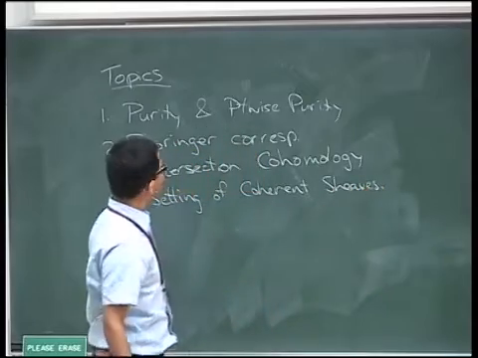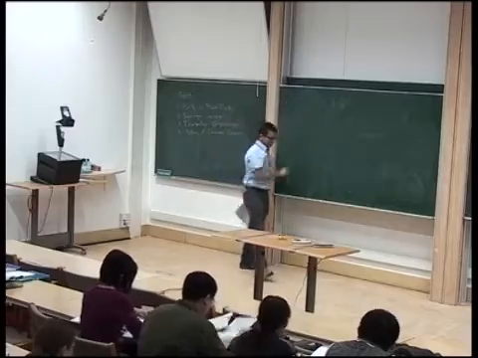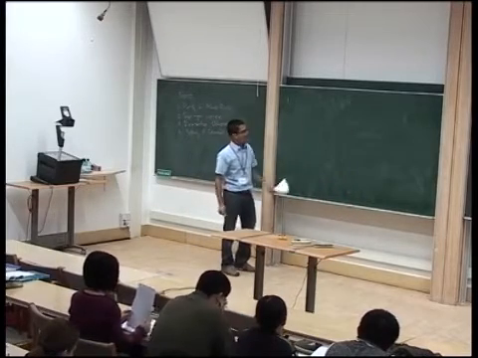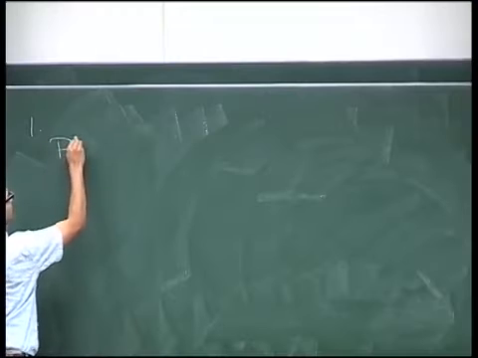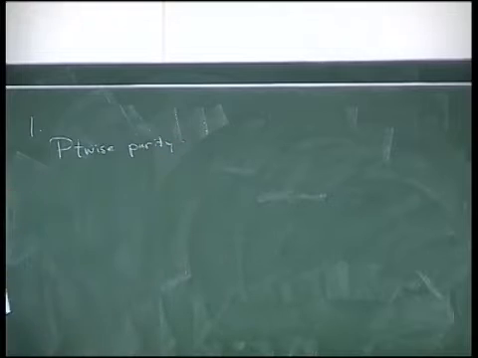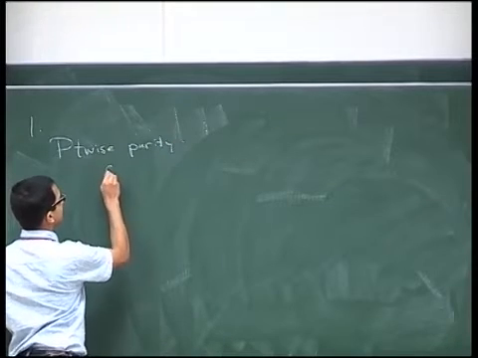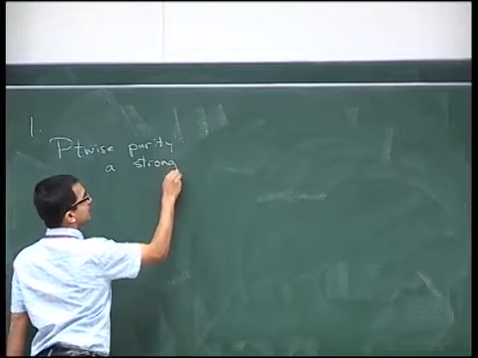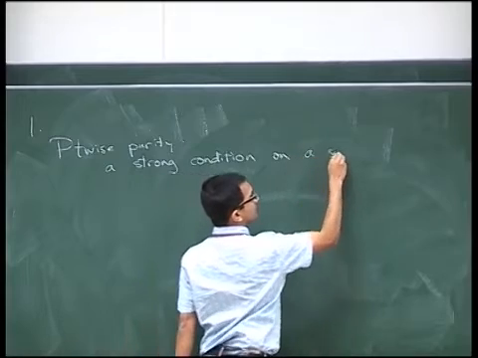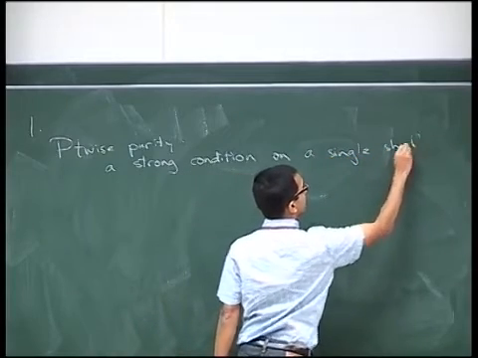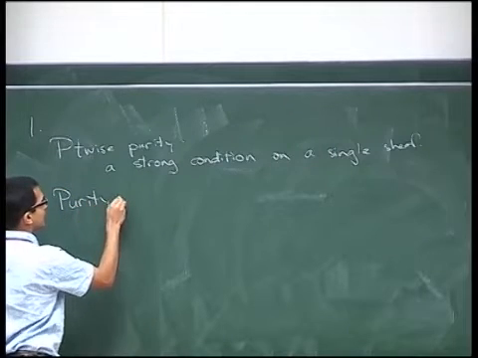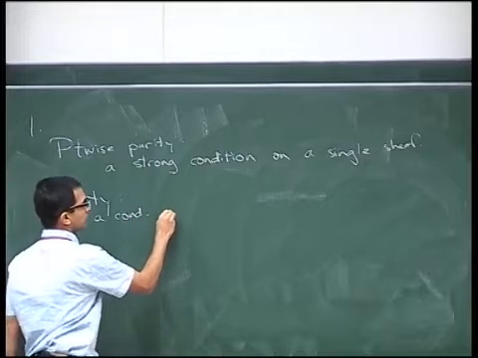Okay, so for purity, let me just remind you. I won't write down the full definitions again because, of course, those took forever. But pointwise purity was a very strict condition on a single sheaf. We defined pointwise purity, and then we defined mixed, and then we defined purity as a condition on the derived category. So this is a condition on chain complexes of sheaves.